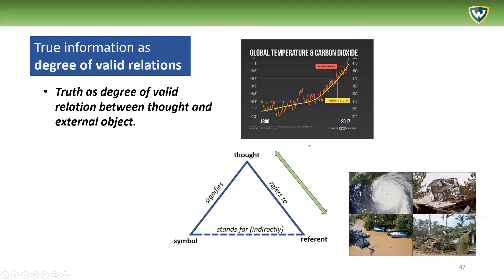And then, of course, to finish the triangle, we can have a mental model. Once again, I'm just using a picture here - the mental model would be much more complex. So we can understand in our minds that global temperatures are increasing and carbon dioxide are increasing, leading to higher global temperatures. And based on one's understanding of the impact that this can have on hurricanes and other natural processes, we can see how this mental model has a valid or accurate correspondence with the external object.